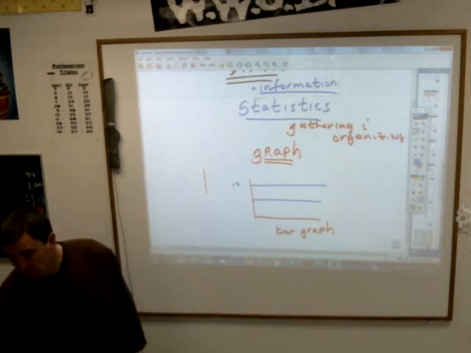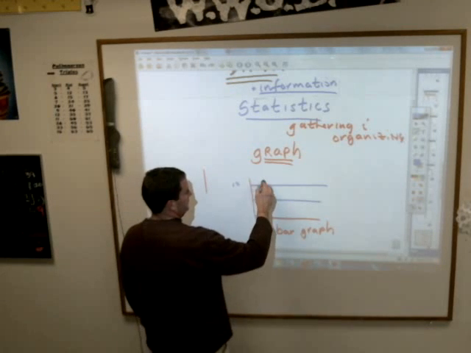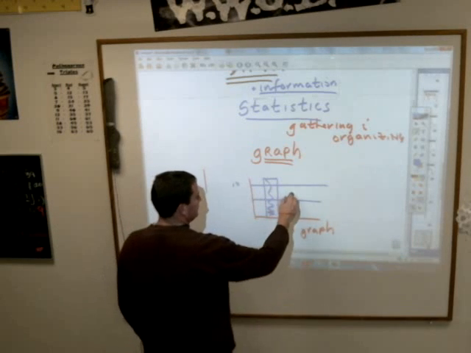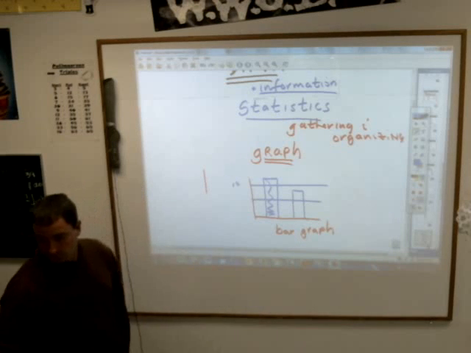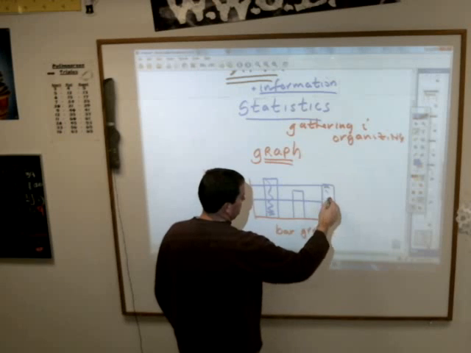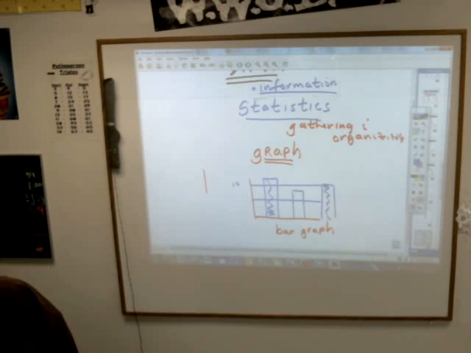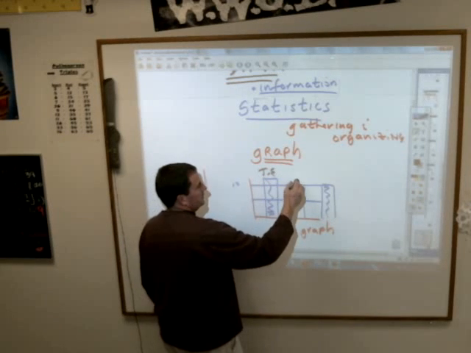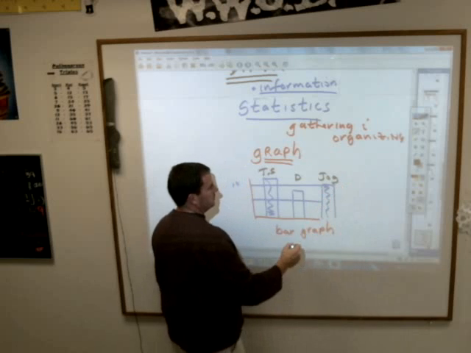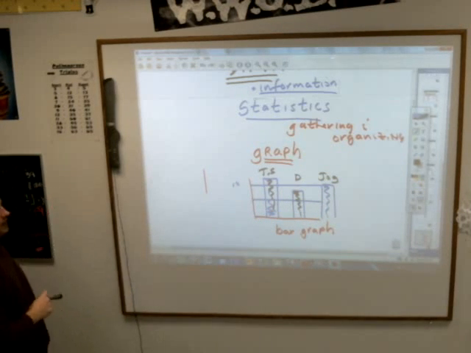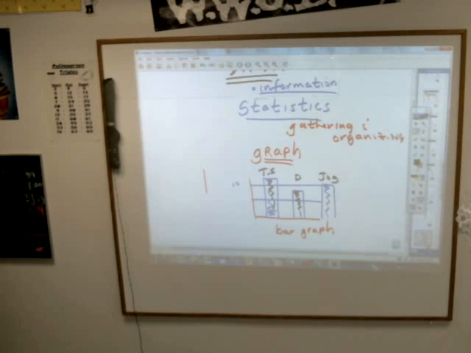I'm going to look at it again here. This thing goes up, one of them goes up to here, and the second one goes up to halfway between here, and the third one goes up to there. What's the first one there? First one is team sports, dance, and then jogging. Team sports, dance, jogging. And just by looking at it, rather than having to look at all the numbers and all the words, you can tell which is the most popular thing? Team sports, which would be what?